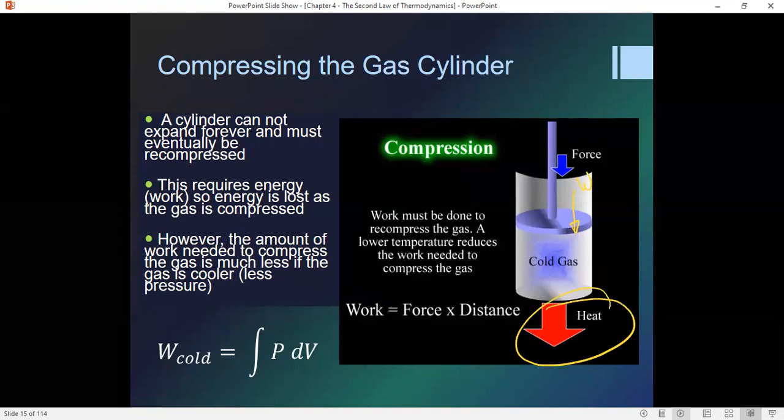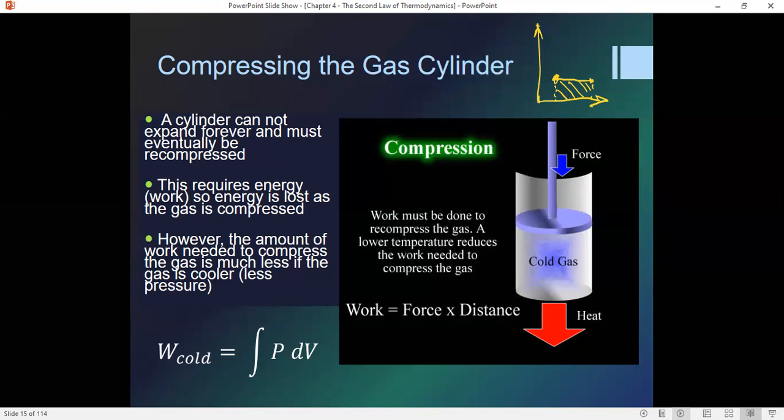Again, the PV diagram. Draw that once again. When we allowed the gas to expand, we were up here. We're going from left to right, and we could utilize all this area underneath. Now, we're going to do just the opposite. We're going to go from right to left, but we're going to do it at a very low pressure. Low pressure means low temperature by the ideal gas law. So the negative area that I lose is going to be much less than the positive area that I gain as I do the work.